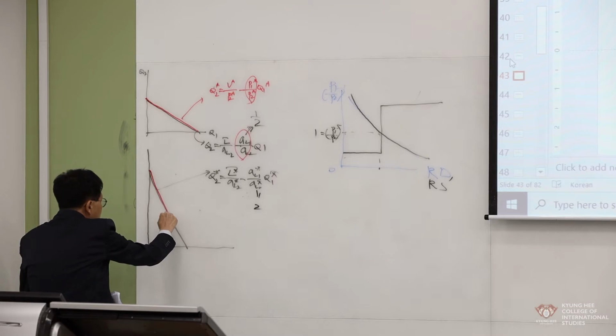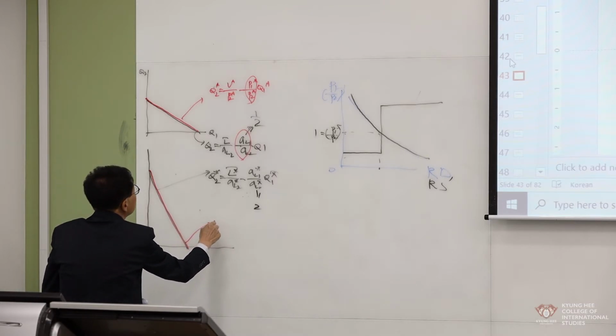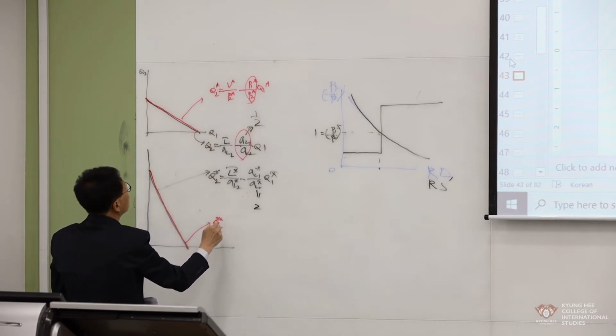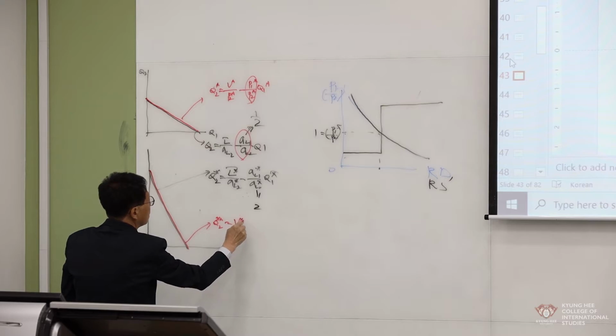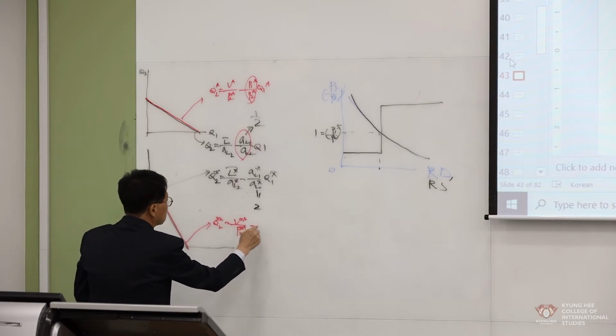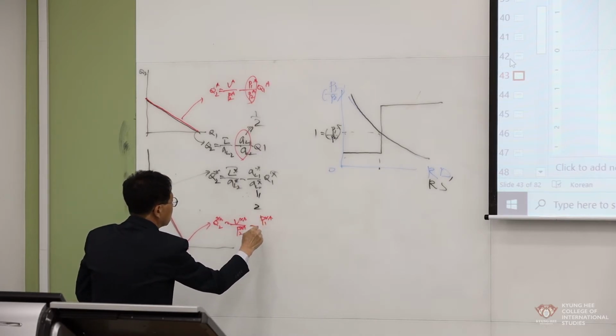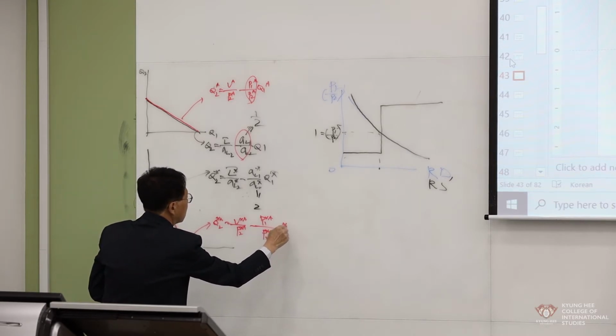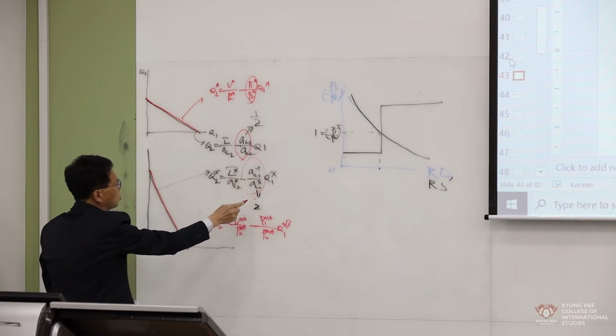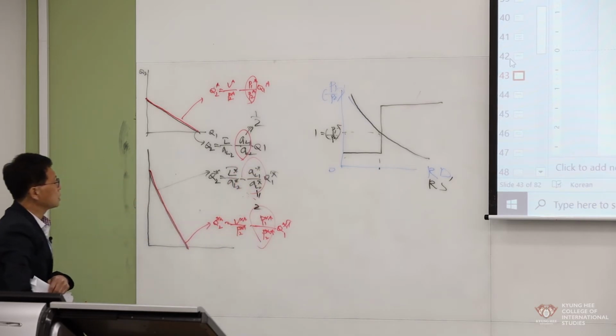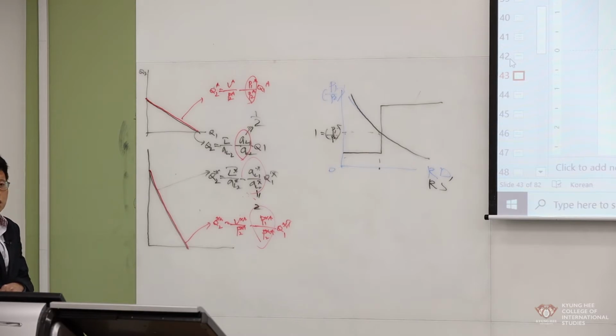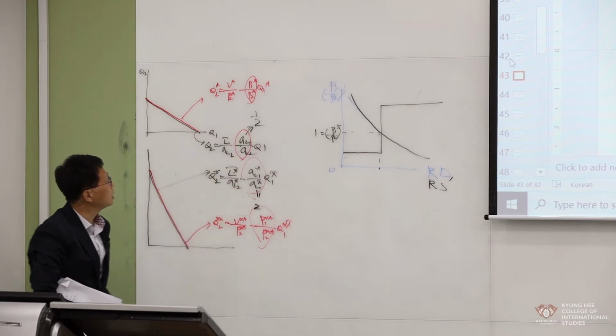Autarky maximized ISO value line is this red one. That is Q2 star A is equal to V star autarky divided by P2 star autarky minus P1 star autarky over P2 star autarky times Q1 star autarky. And we know that AL1 over AL2 is equal to P1 A over P2 A. Right? In autarky situation, AL1 over AL2 is equal to P1A over P2A.